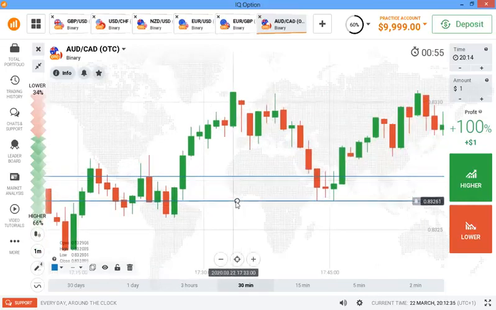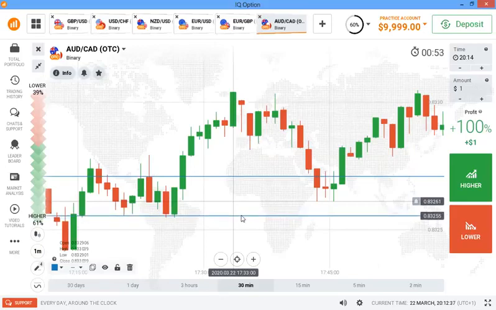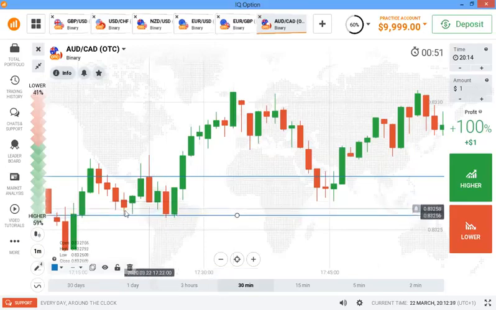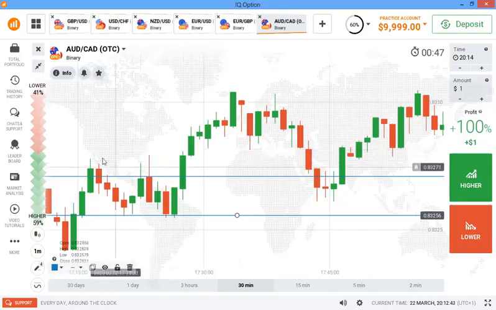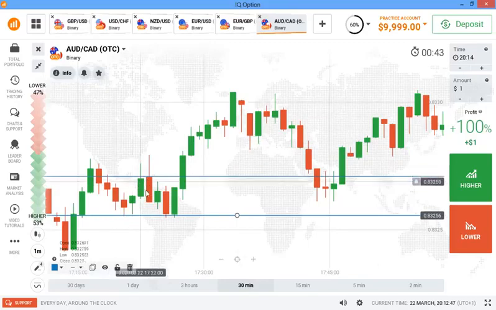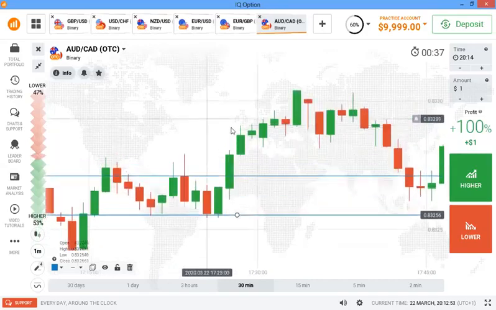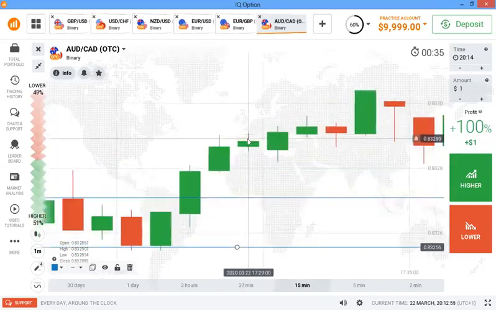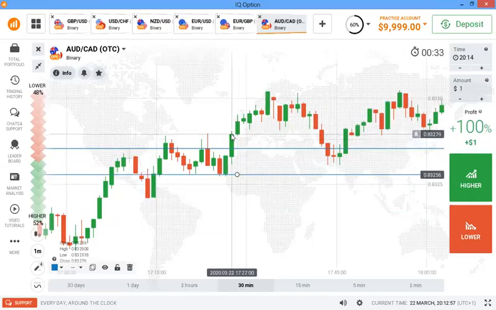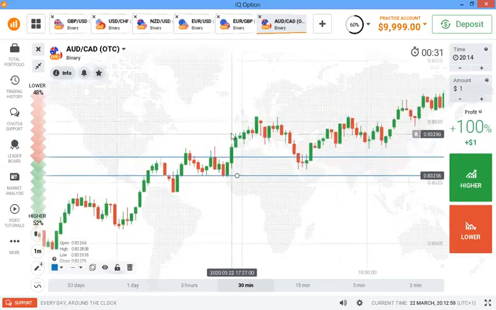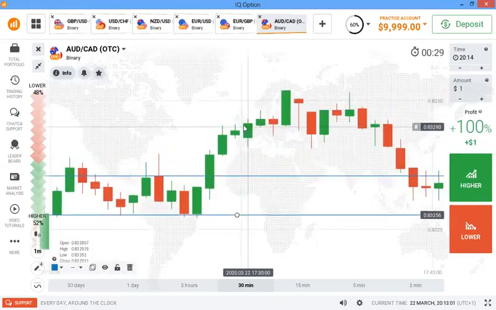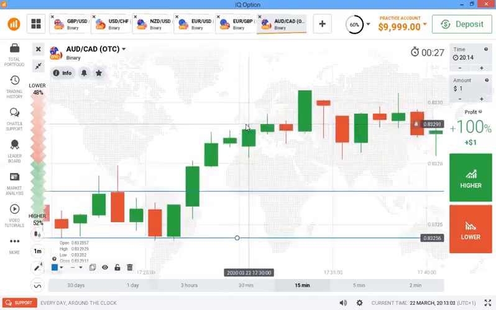Or I will use another style here. At least from this level, I can see strong bias. But on reaching this level, before they reach this level, it rejects. Before they reach this level, it rejects. But here, a strong body at the level, I will just place a call. So there are different ways I can place my trade, different styles. It depends on how the viewers will catch up. So I don't have one single style to place my trade.